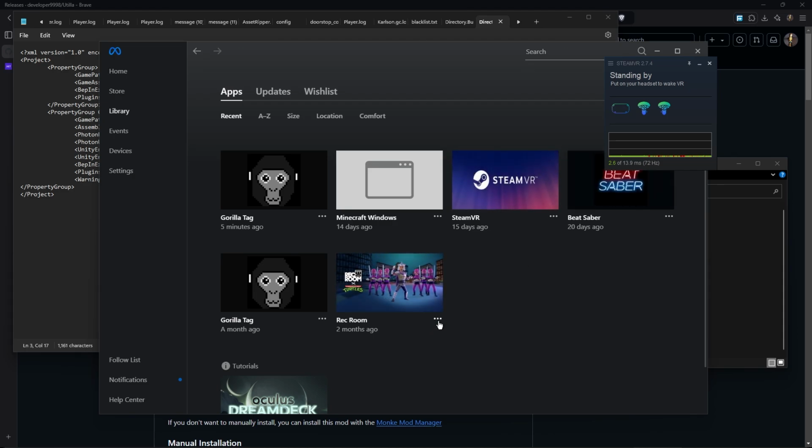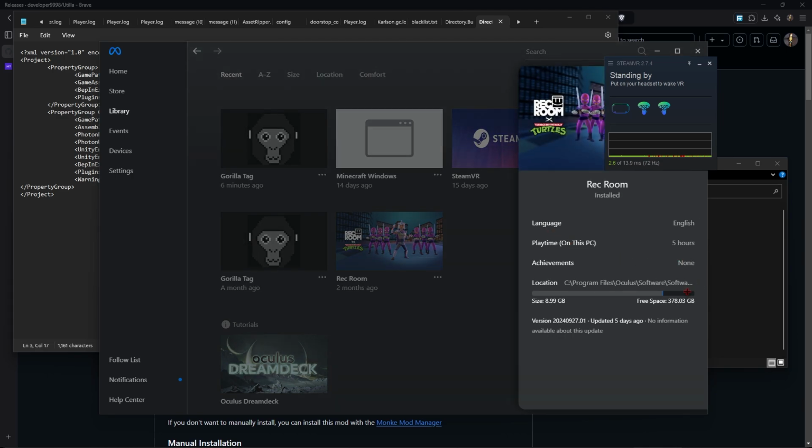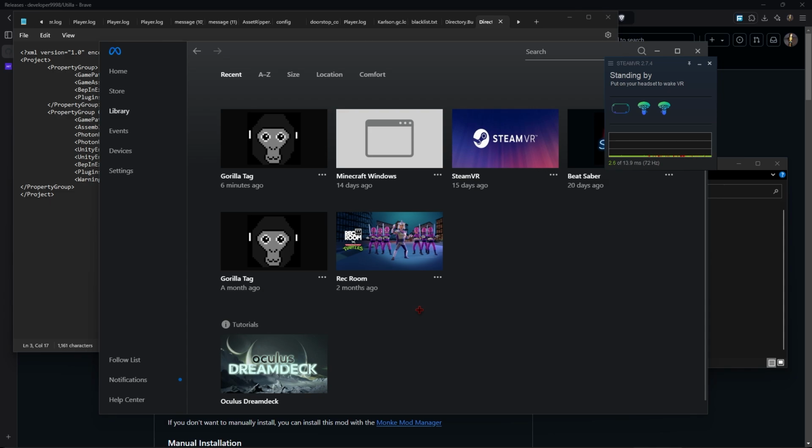For this example, I'm gonna use Rec Room. So you open up three dots, and you should see the details. And then you wanna get location, and you wanna copy this. Now do this with Gorilla Tag, not Rec Room. I did not buy Gorilla Tag off of Oculus. These are just me using something called Open Composite that translates SteamVR stuff with Oculus VR. I don't like using SteamVR and Oculus VR because I sometimes use Oculus Link, and so they show up, but it doesn't matter.